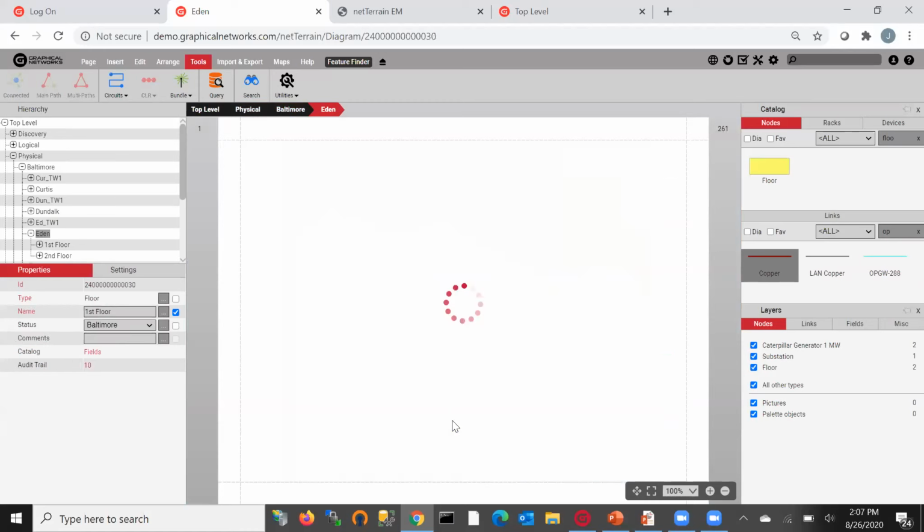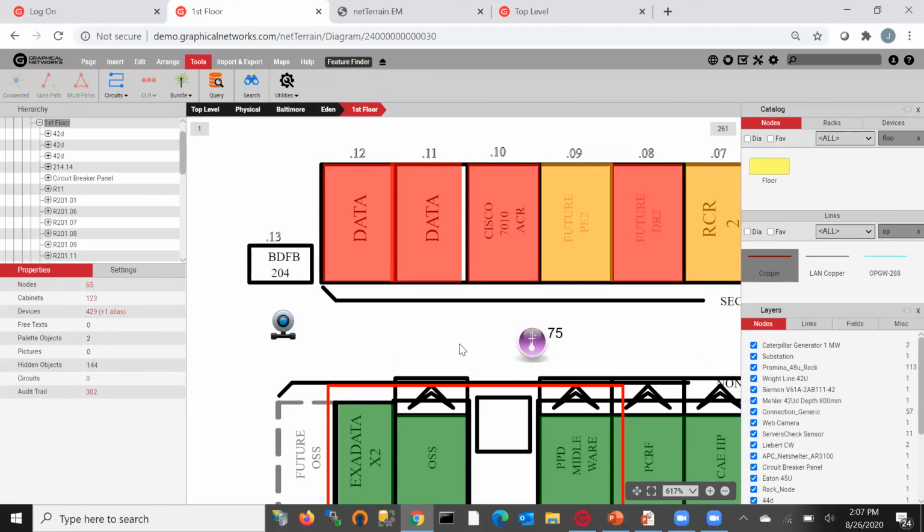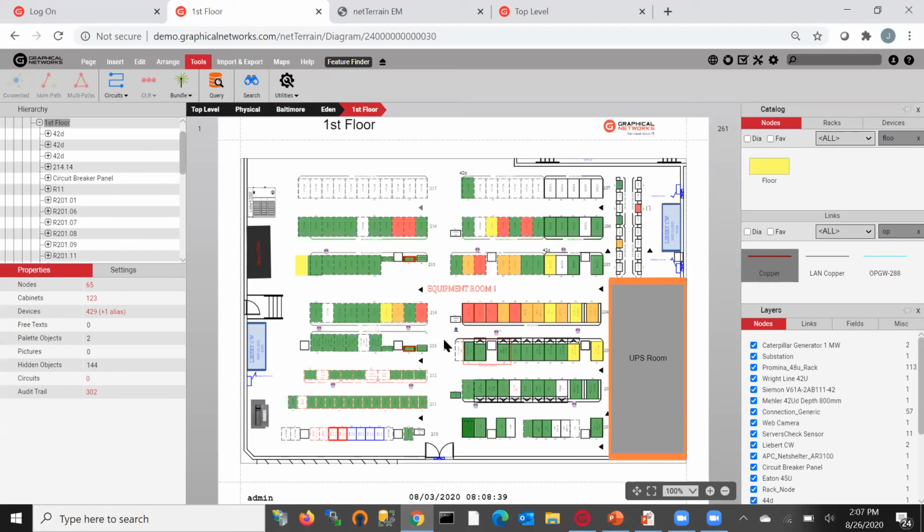Floors, things like that. All these things, this is what we call hierarchy, which in your project, you decide what that hierarchy is. In my project, I happen to go into buildings and floors and stuff like that. A lot of my customers don't care about that level of detail. They may be doing something very specific, like I said, a logical type drawing, or they might be doing racks and data center type stuff, but maybe they don't care about all the different levels and exactly where they are. They might just throw it in two buildings and go straight to the point of where they need to be. That, again, is up to you, depending on what your project is and what you're trying to do.